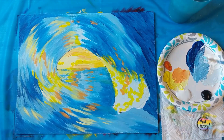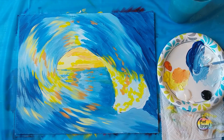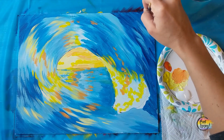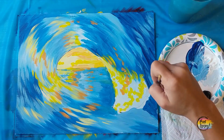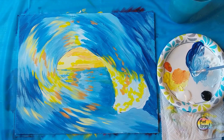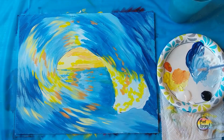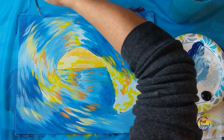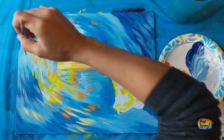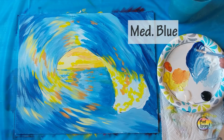All right, so moving into the medium blue now. And just going a little bit darker than what you were using. And again, just kind of mimicking and overlapping some of the shapes that we were just adding, or the direction of the brushstrokes that we were just adding. Again, notice how this slightly darker blue looks on top of the lighter blue compared to being on top of the darker blue. We can actually kind of lose it when it's on top of the darker blue because it's such a similar shade, but it stands out more when we put this darker shade on top of the lighter shades.